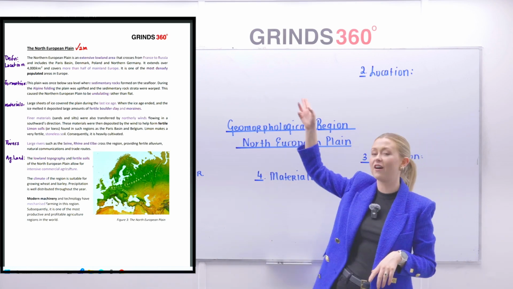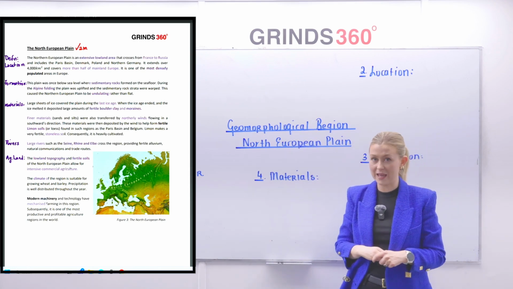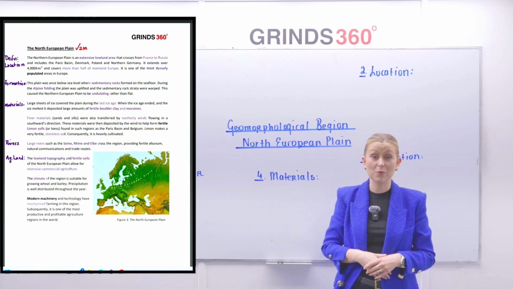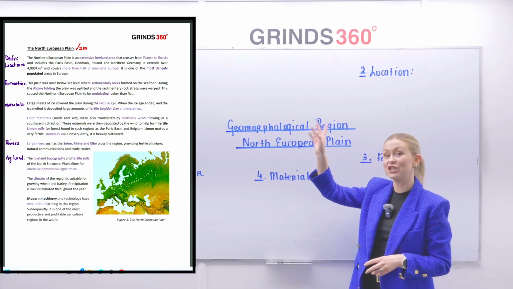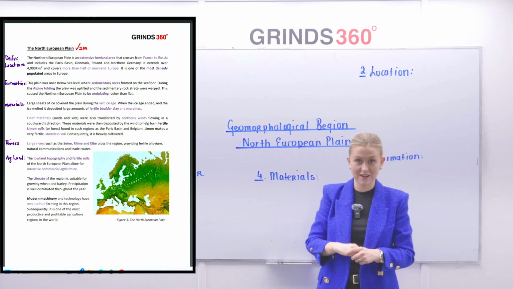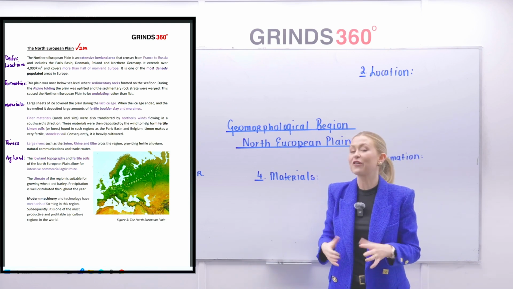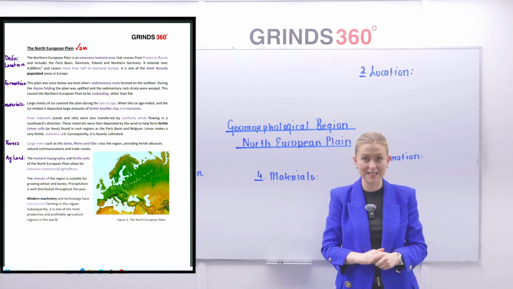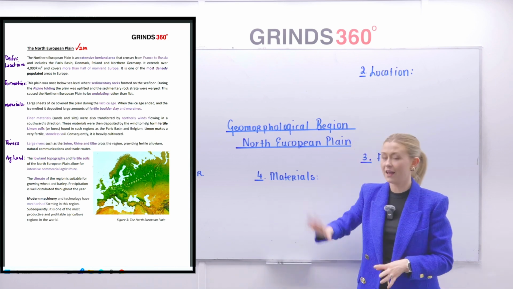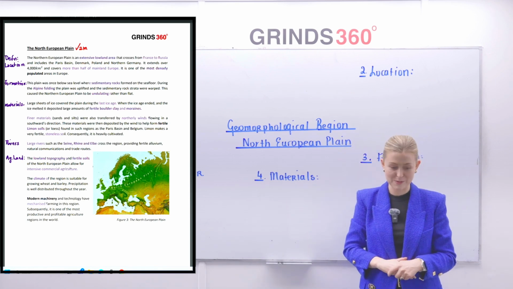But starting off there on the top of the page, North European Plain. For giving our second example of a geomorphological region, i.e. North European Plain, we're going to get that tick and 2 marks. So make sure you give that there straight away. Starting off in our first paragraph, definition and location are our 2 keywords to place on the left-hand side. Pop them in. Again, they coincide with what is here behind me.